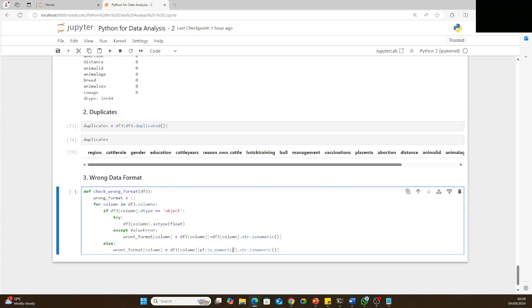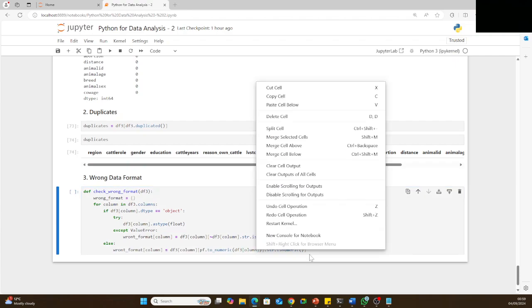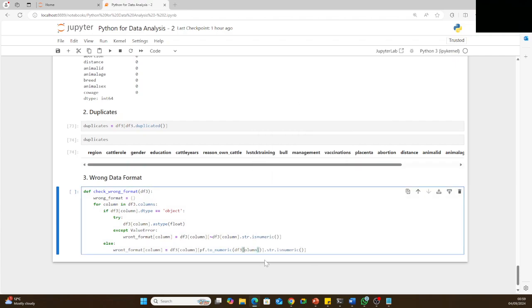So we now have our data frame 3 column. So if any error occurs, just coerce it.